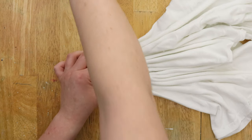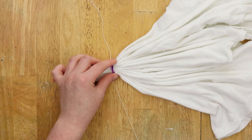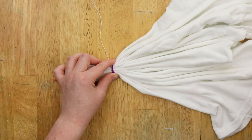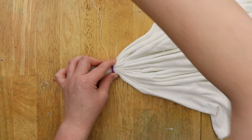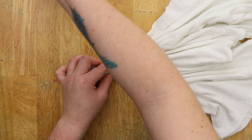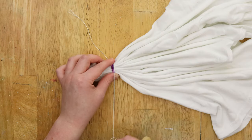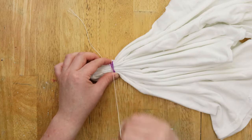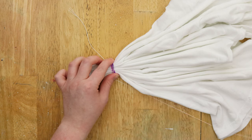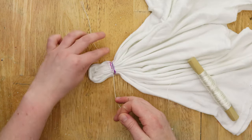And then you're going to pull it back over top. It doesn't even have to be in the same area, and you'll just do it a couple of times until you have the desired thickness that you want, or as much as you think that it's going to hold it for you the way that you want it to be held. So you'll just do that a couple of times. All right. We have this a couple of times.